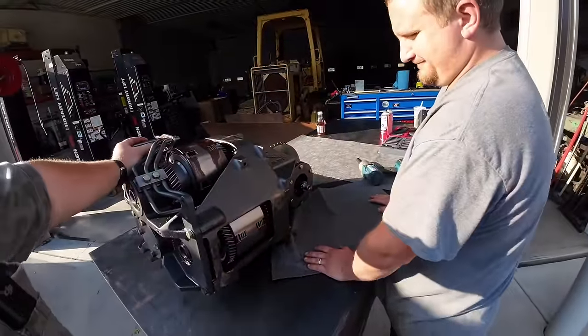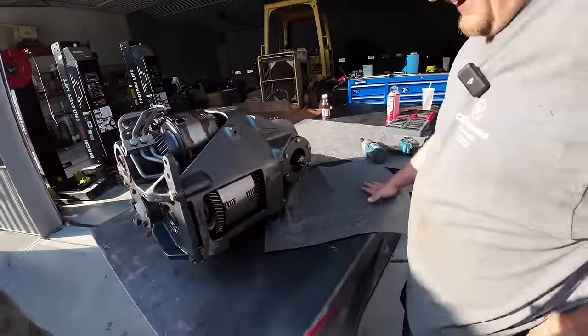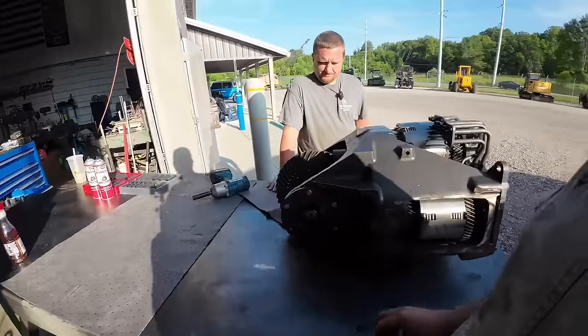It's been a little while since I had one of these apart, but don't worry about it. I'm a trained professional. We got this. We'll start by taking this ring gear out because we've got to get the pinion shaft out.